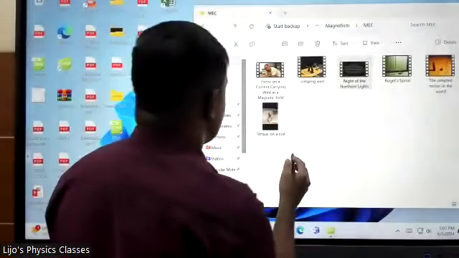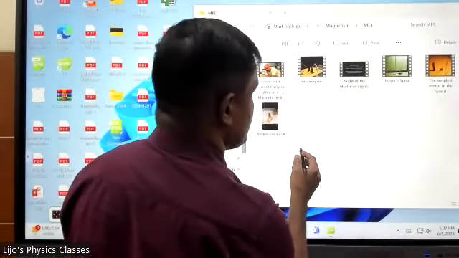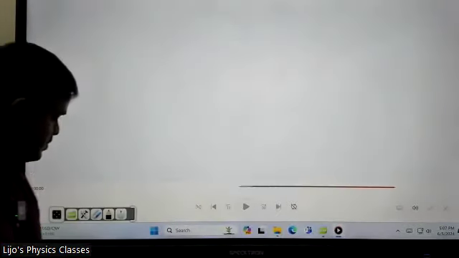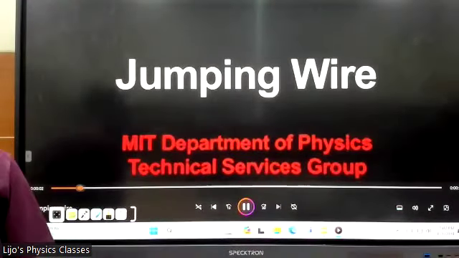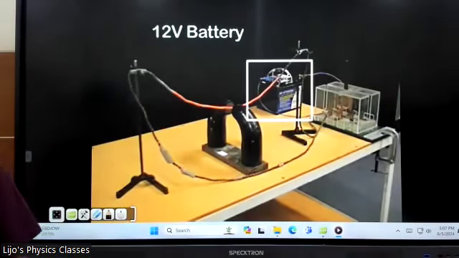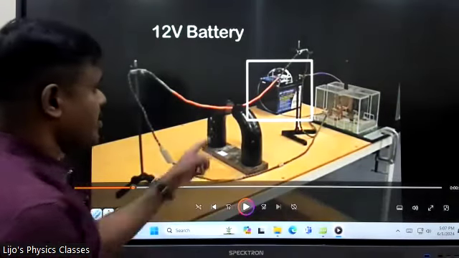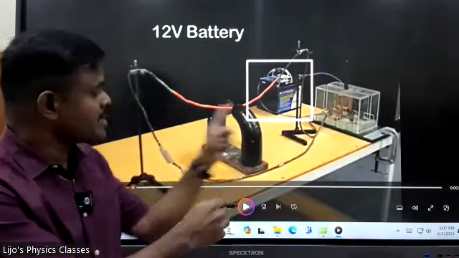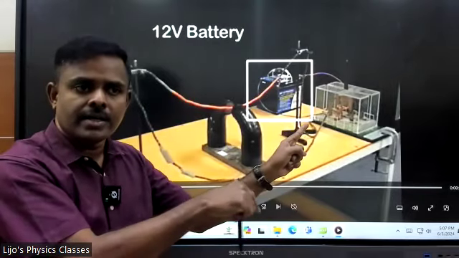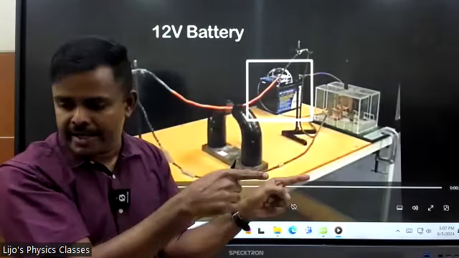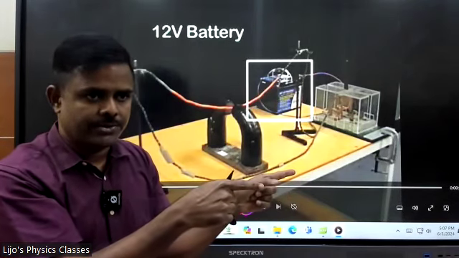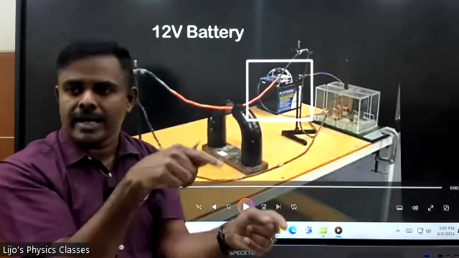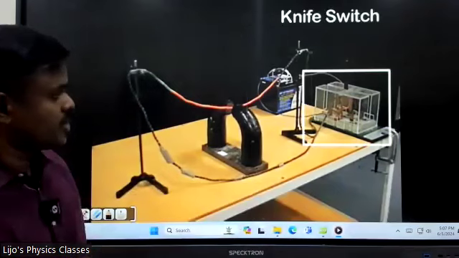I will show you something now. Look at this. This is the force acting on a conductor. That's a current carrying wire, and right in the middle you can see a giant magnet. This black one is a magnet. You are passing a current through it. When you switch it on, current passes and it becomes a current carrying conductor. It will experience a force. Later on, he will reverse the direction of current. See what happens to the conductor. The force also reverses.